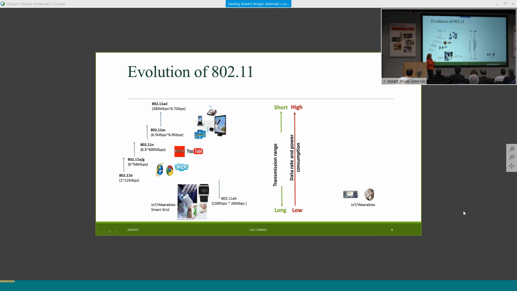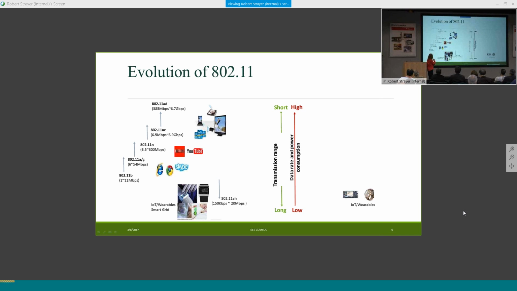I think you're all familiar with this trend of Wi-Fi. Actually, before the 11B standard, there was a Wi-Fi that was used mostly in warehouses to scan objects and send them to the local computer network there. And then it was found to be useful. It can be used as wireless communication between devices, and 11B was developed, which had a data rate of 1 to 11 megabits per second. It's a single carrier direct sequence spread spectrum, and it was useful. So it became popular, and then 11A and G, which were OFDM, were developed.